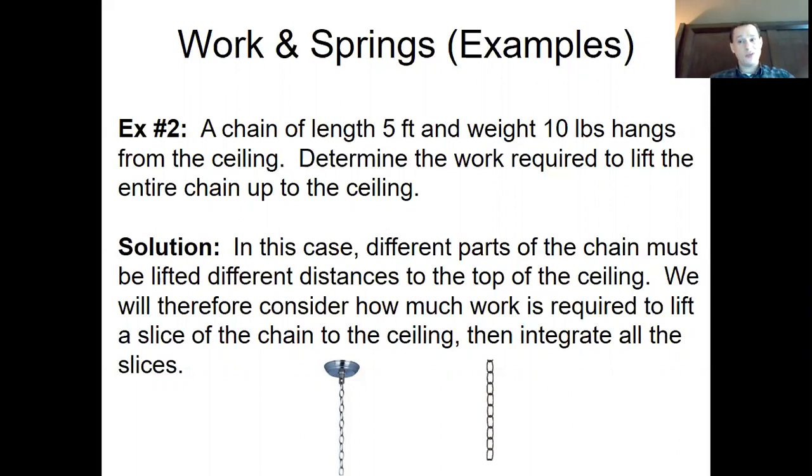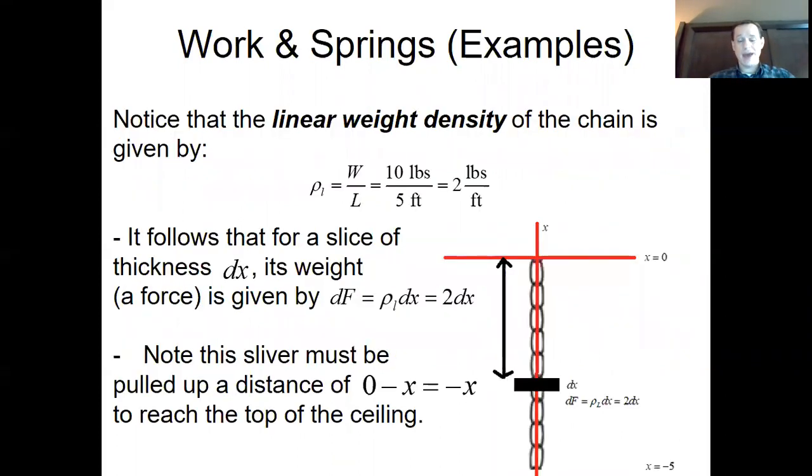Now, this is one of those ones where you're probably going to want to do something with density right off the bat. So they gave you the weight of this thing. There's lots of kinds of density you could have, but we'd like a linear weight density. Now, if the total weight of this chain is 10 pounds, and it's a uniform chain, and the total length of it is 5 feet, then the linear density, weight per length, is given by this equation, rho L, which is 2 pounds per foot. So every foot you choose on this thing, there'd be 2 pounds of weight on it, grand total, okay?